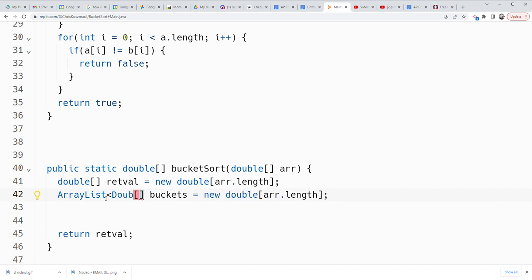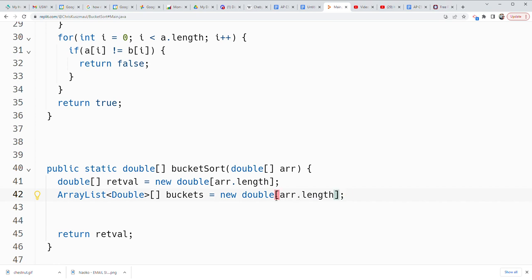I don't know why the AI just can't figure out what I'm doing now. Okay, so this is an array of lists. Each list contains doubles. So a bucket, in other words, is an array list of doubles. And so this is an array of that. And we can't have a new double of array length anymore.